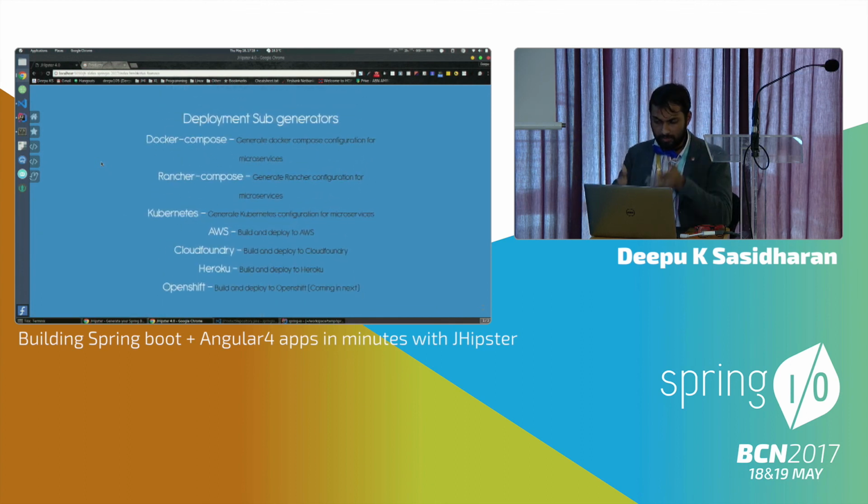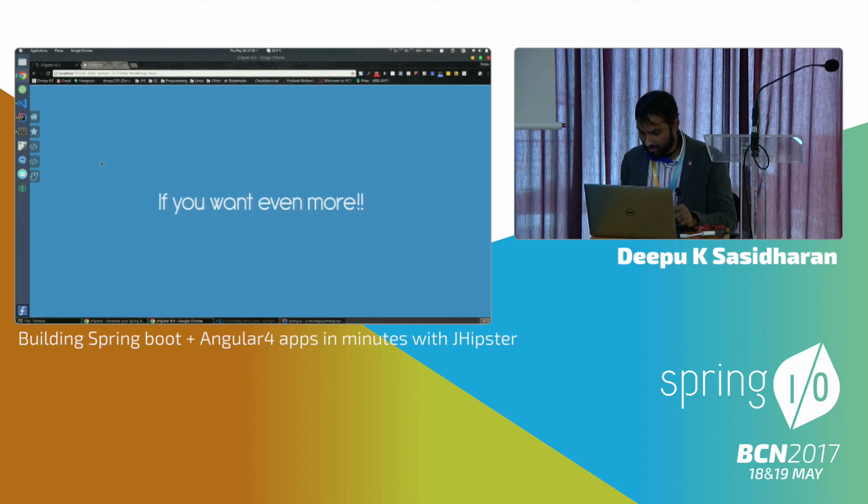Then we have for deployment, we have Docker Compose, which generates complete Docker Compose configuration for you. Then there is Rancher Compose, Kubernetes for complete Kubernetes stuff, AWS, Cloud Foundry, Heroku, and OpenShift. Yes, we cover all. And the first three are predominantly useful when you're doing microservices. It does it for the entire architecture you created, not just for one app, for your entire architecture.